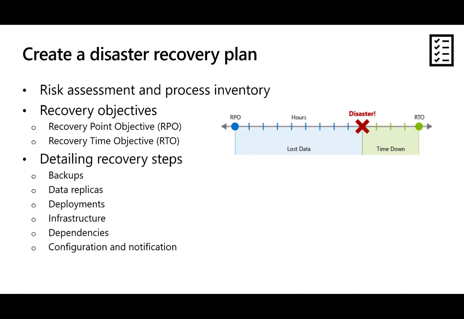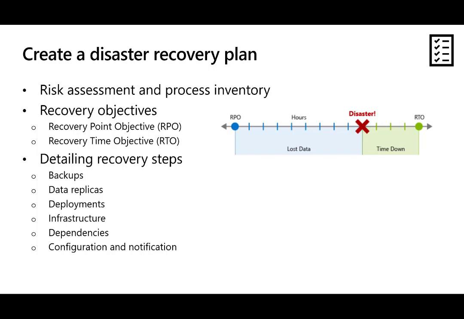After that risk assessment and process inventory checkup, you will now move on to detailing your recovery objectives. A complete plan needs to specify two critical business requirements for each process implemented by the application. And these are the recovery point objective, also known as RPO, the maximum duration of acceptable data loss, and RTO, recovery time objective, which means the maximum duration of acceptable downtime, where downtime needs to be defined by your specification.